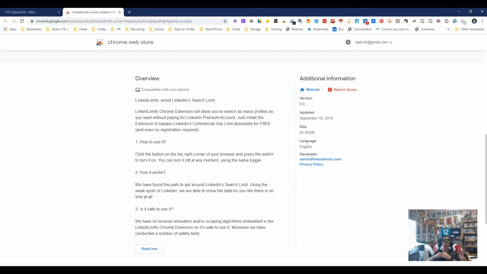And the person who made it had the, I'm going to use the word audacity, to actually post this on Facebook, even though LinkedIn does watch Facebook. So either LinkedIn is going to find a way to stop it, because that's what LinkedIn does, or there is no way to stop it. And since there's no calls, they have no way to know for sure if someone's using it or not.